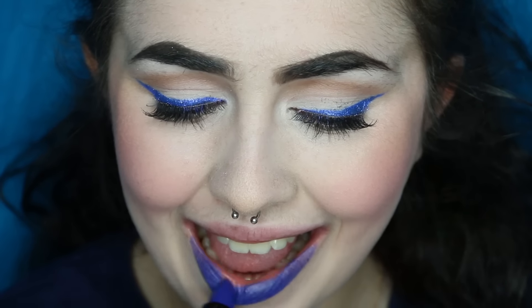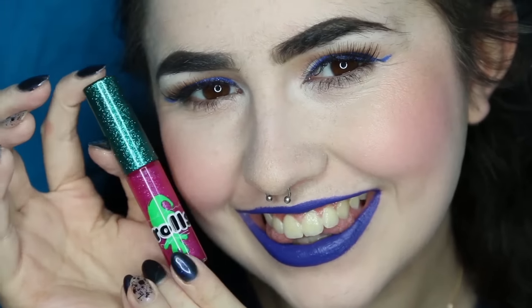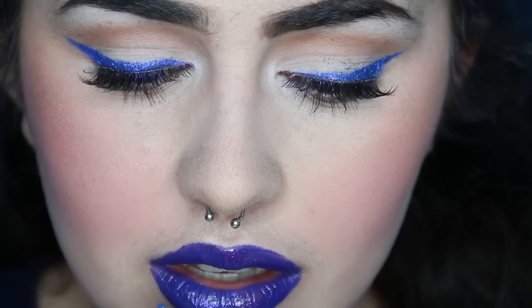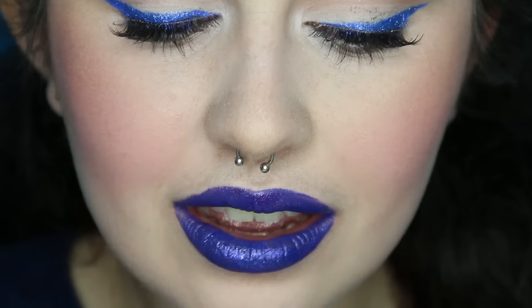We could leave it there, but guess what — this is Caito Potato, we're putting gloss over the top of it. MAC came out with all these beautiful glosses and I got given this one, I absolutely love it. But we're not stopping there guys — we're bringing back the pigment and putting it all over our lips so it matches our eyes. Look at this — oh my goodness, I'm in glitter heaven. I'm done.